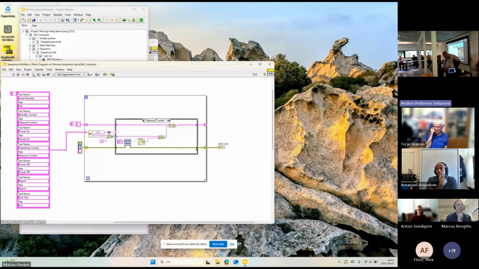Now we can just take this test name and pass it on to our report cluster here. At the end, we have a report that will take the cluster and throw it into whatever sort of report we want. But all of a sudden, we can see in code the order of our test cases here.